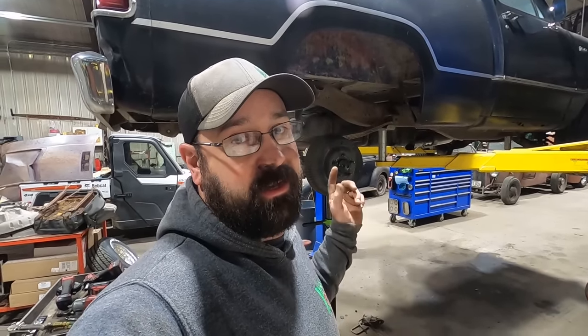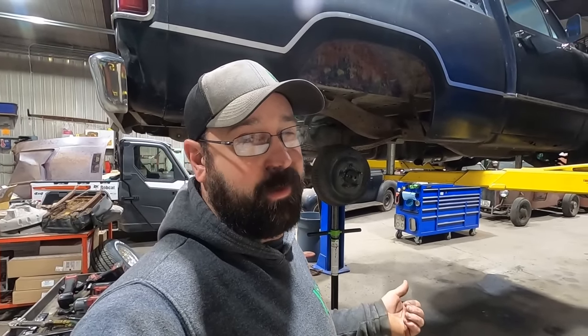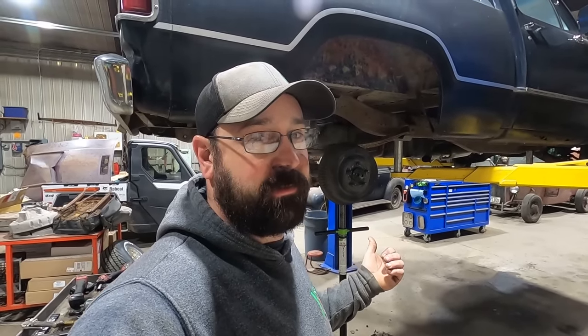You can, believe it or not, shrink metal and do body work with it if you get real good at it. But anyway, I like heating up the nuts on those U-bolts. That way we can save the U-bolts and throw them in a pile. Sometimes you get in a pinch and you might need them. I like using new U-bolts, but sometimes you just gotta make them work in a pinch until you can get new ones. But everything's done.